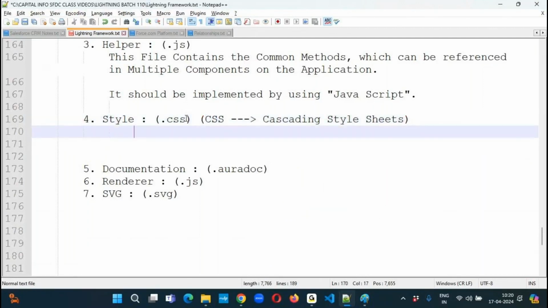So it contains the styles to be applied for your application. Whatever styles you want to apply for your application, those styles we can place inside that style file.